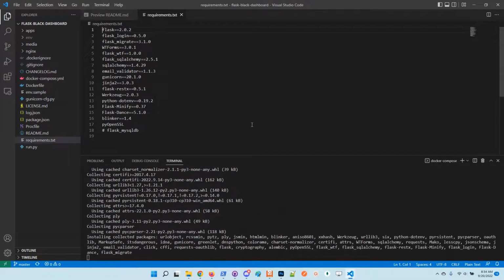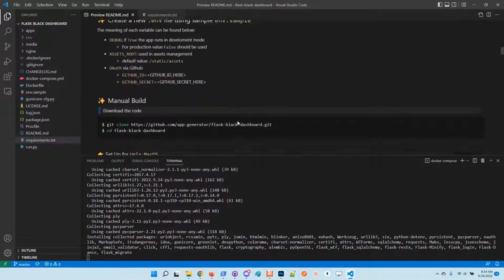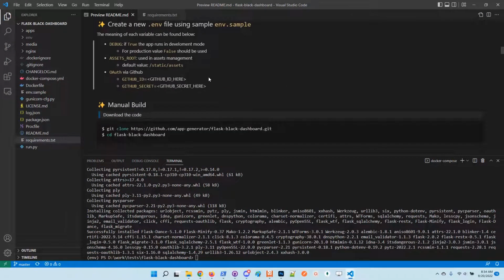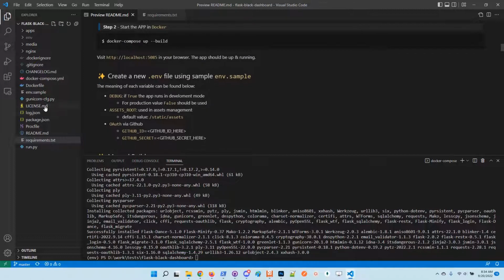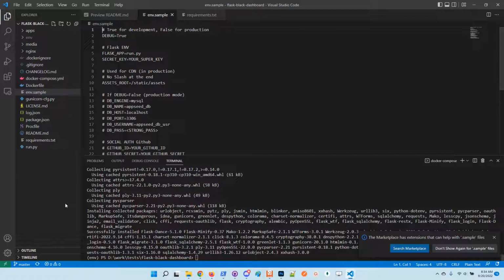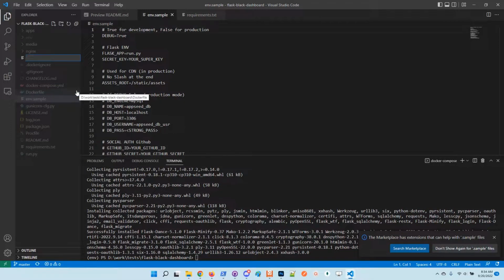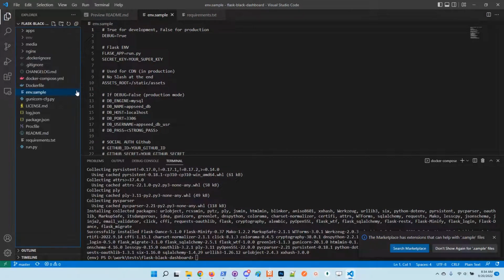Another important step is to create the environment file. We have here a sample with all the possible values. I will create .env.